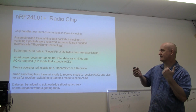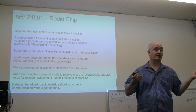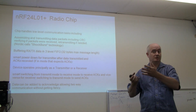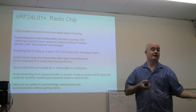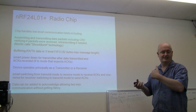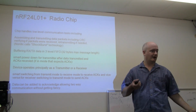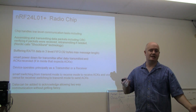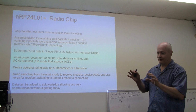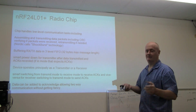But anyway, I wanted to give you some idea as to how this compares to something like an XB, where it's more or less like a UART, or a wireless serial cable type of thing, where you'd be using your microcontroller's UART to talk to the XB, which is very simple, as we all know. We can send data from a UART to another device over a serial cable, or through that wireless link that Dick described using the XB, and that looks like you have a serial cable effectively, with a few other things going on if you're going to have many devices hanging around that you have to address individually.